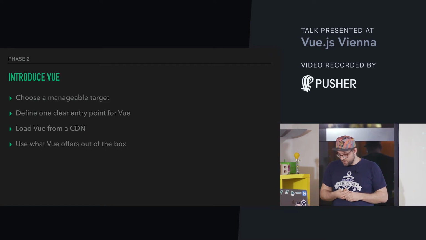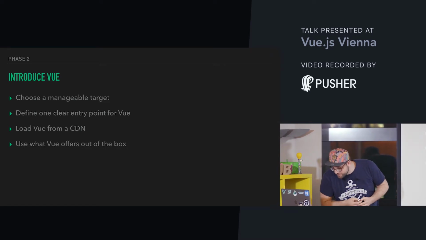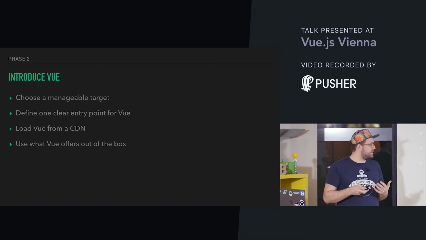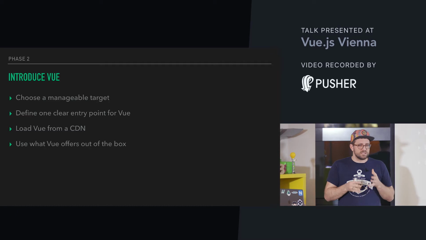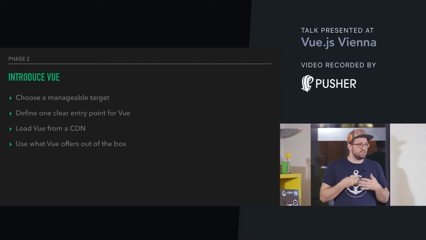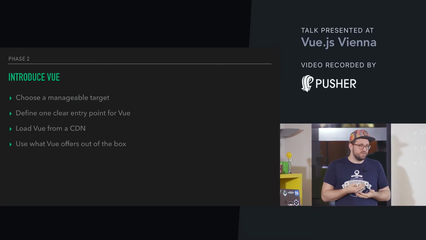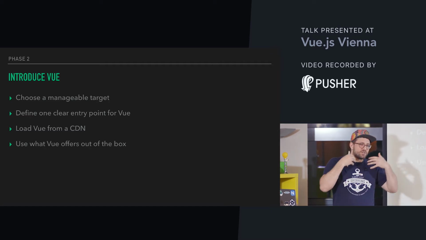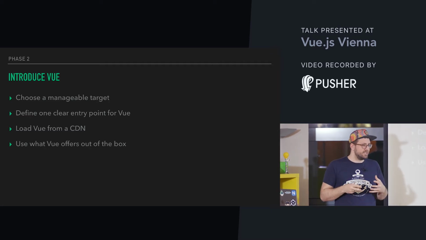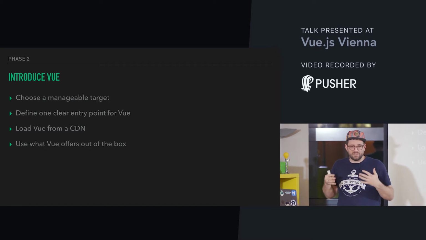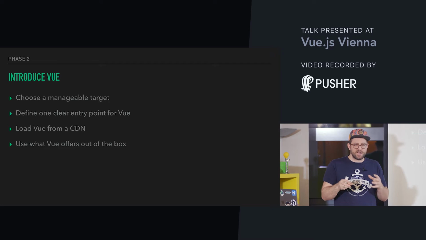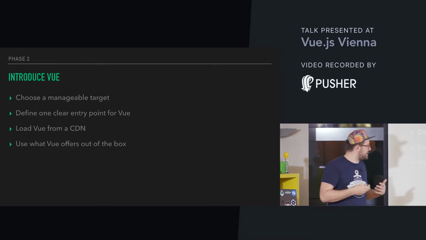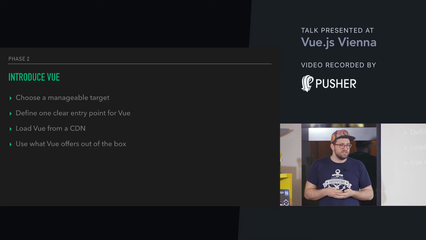The other thing is, we can try to use what Vue offers for us out of the box as much as possible. Vue comes with a lot of cool tools that we can leverage to get really good results up front. So try to really use what Vue offers you. One of the first requests I hear very often is, how can I get jQuery to run in Vue? Try to understand what Vue tries to do and how it works internally. You will very fast realize there's no way or no need for jQuery to interact with DOM nodes on the page in any way. Vue has everything figured out. It just takes a slightly different approach there.